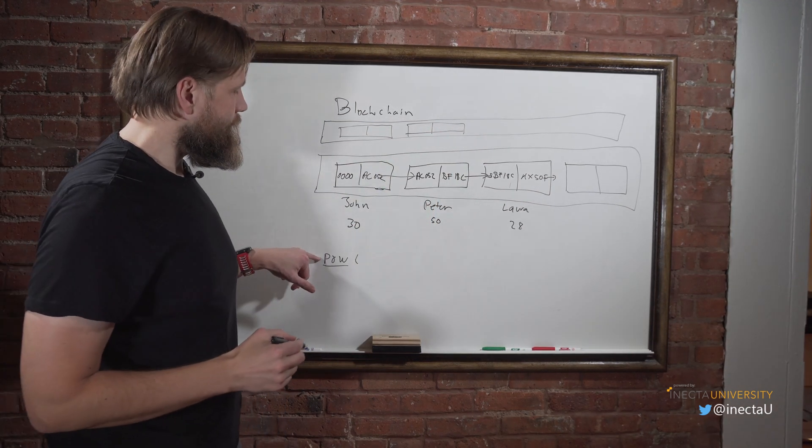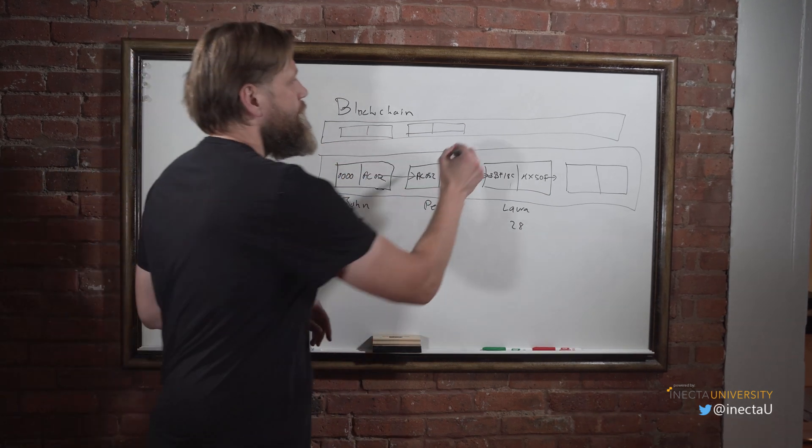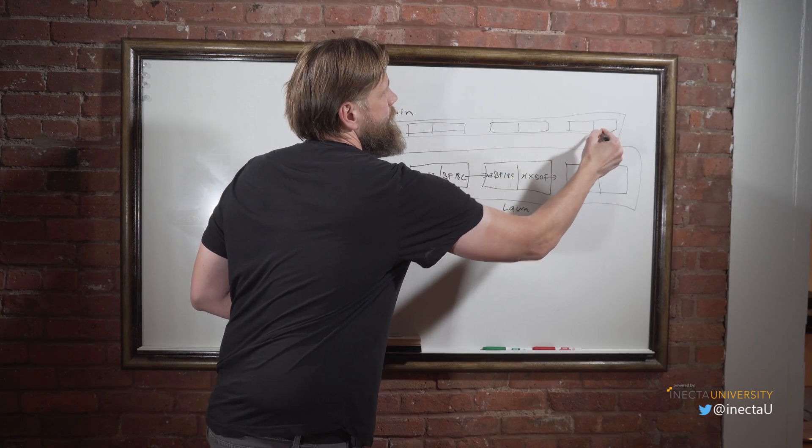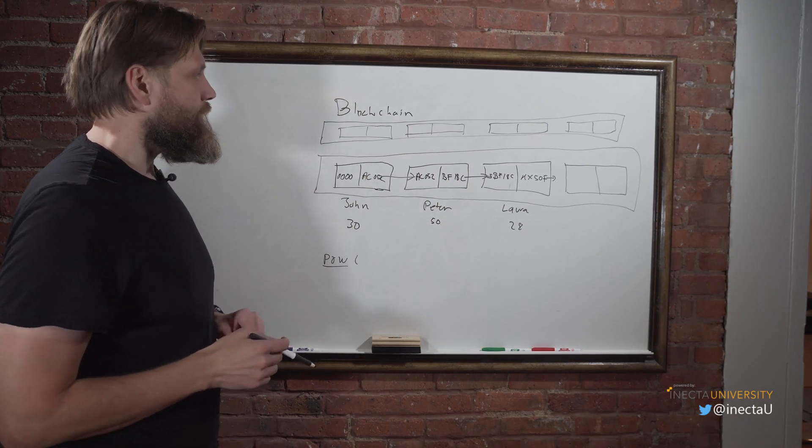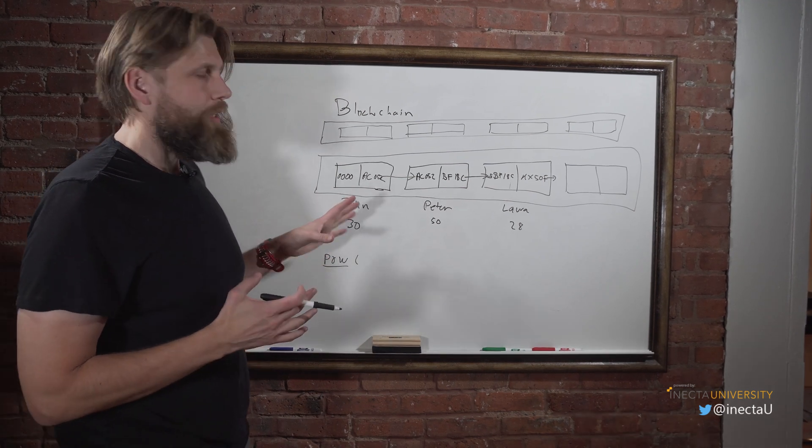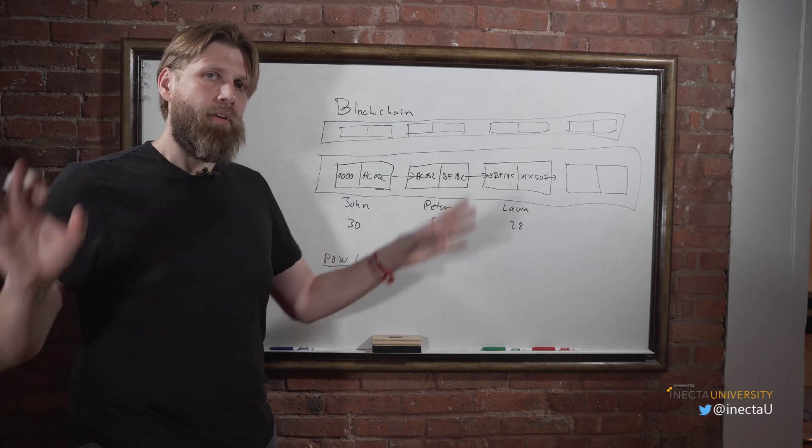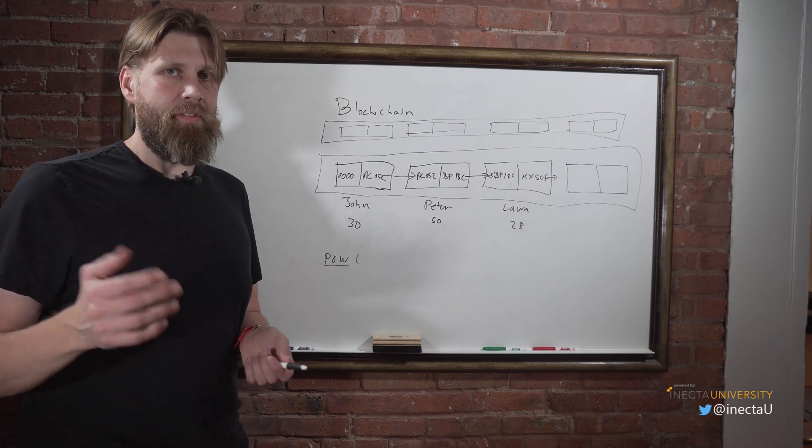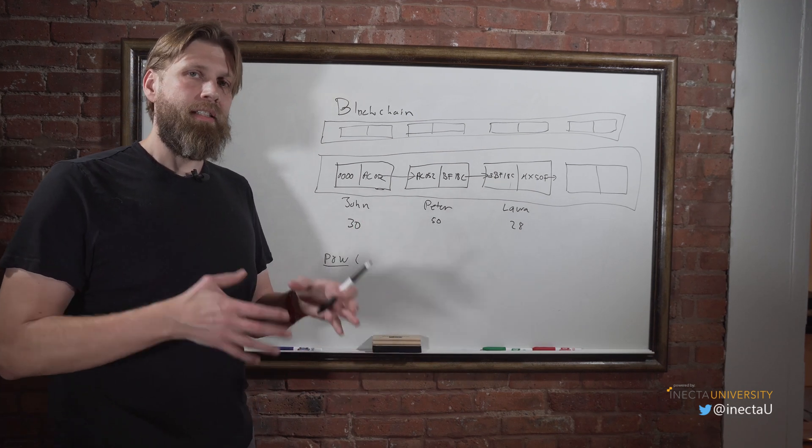When the proof of work algorithm is going through, it also queries the other networks to make sure that everybody is consistent. If there are inconsistencies, then it errors out and the blockchain is broken and needs to be fixed and doesn't allow the new entity to come in. So blockchain therefore is very secure, it's distributed, which means it's kept all over the place. It's sort of like the DNS for internet, like the domain name services.